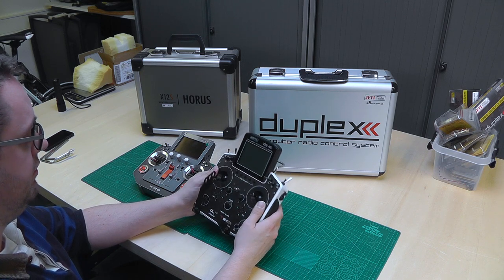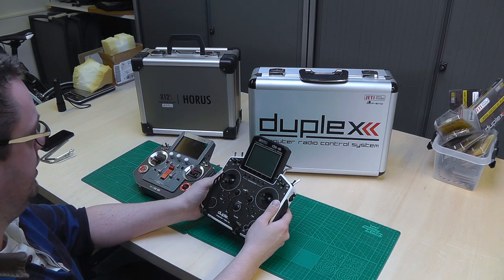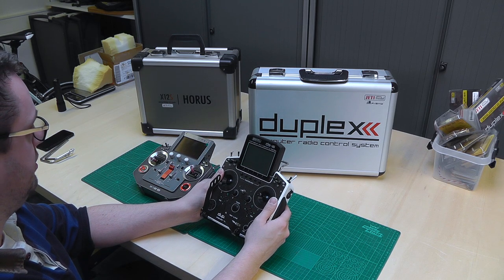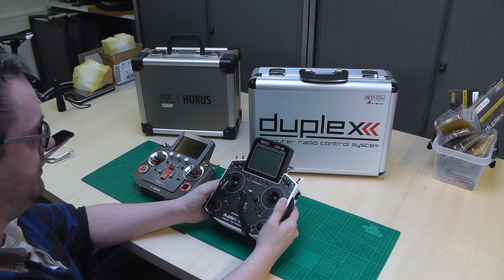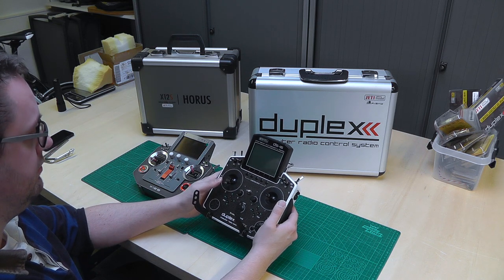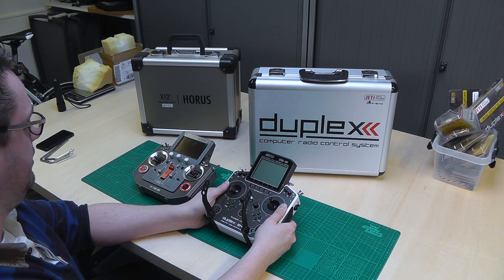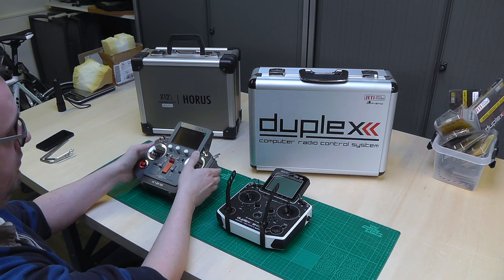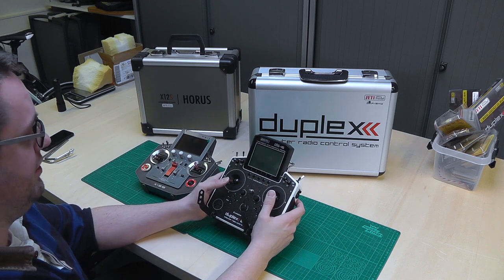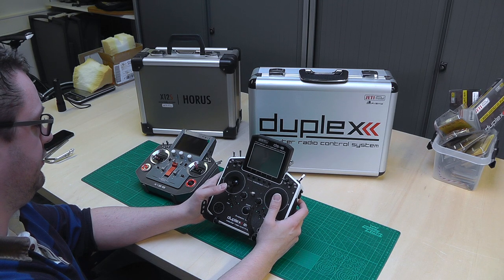But, you know, that's not a really big deal. I think it's both pretty good. If I had to choose, then the Horus is a bit better in the hands. They're both pretty heavy. I will weigh them. Okay. I think if I hold them next to each other, they're both pretty good. But I think I like the feel of the Horus a bit better.